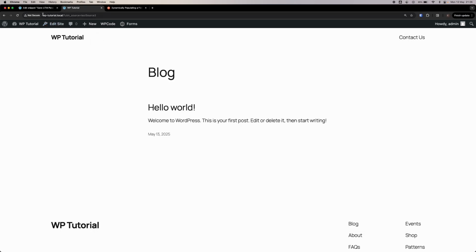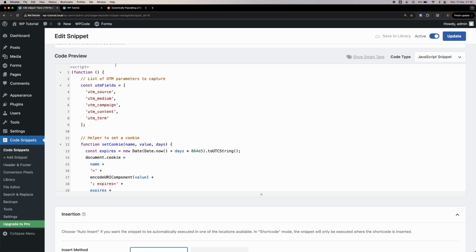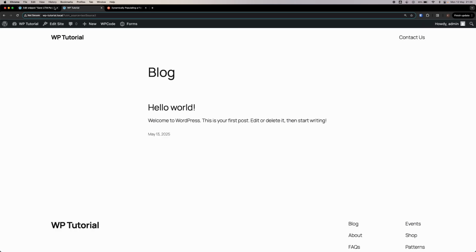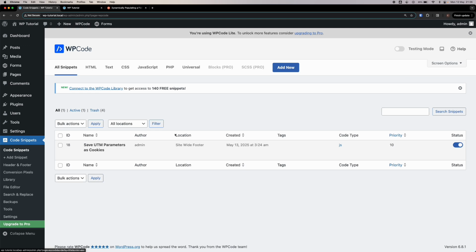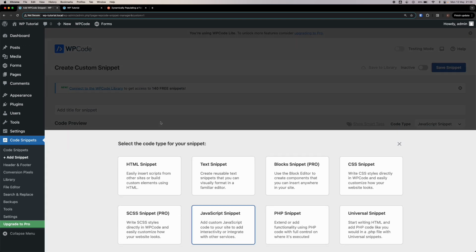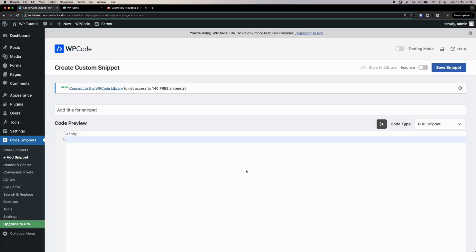So now we know our JavaScript snippet is working. Now the second snippet we need is going to use this filter, gravity forms filter. So this will be a PHP snippet. So let's go to snippets and add new, add custom snippet. This will be PHP.